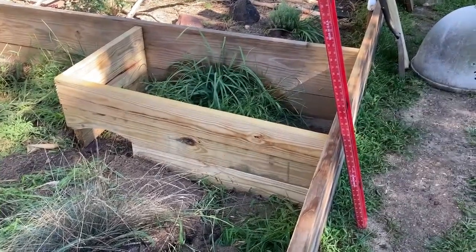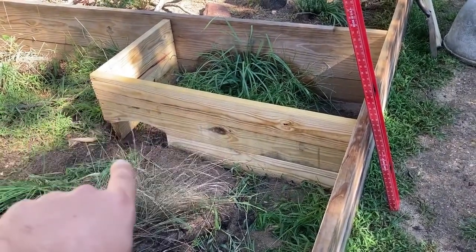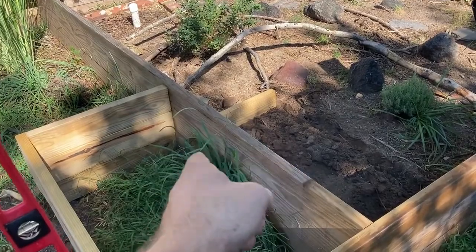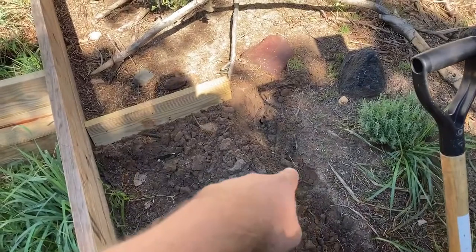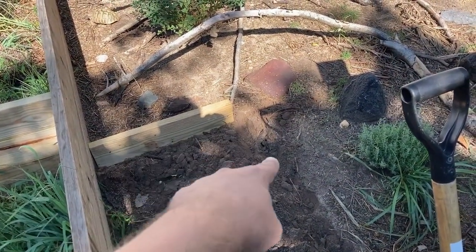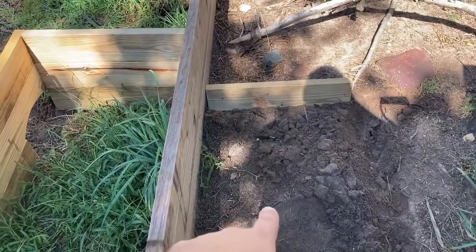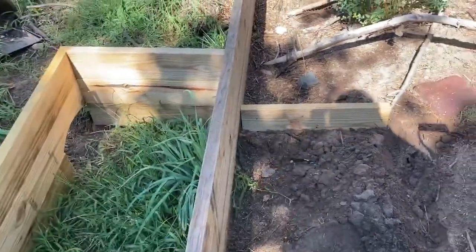Alright, so that's a basic structure of the whole frame — it's just two by sixes. I've got a little opening down there that I can close off with another board, just put it on top if I have to. This is obviously not done — I still got to do the lid. And I'm going to angle that lid a little bit down that way so rainwater can come off. I'm just taking a small little trench, maybe an inch and a half, two inches, level these boards out and just build them up. It's all two by sixes — pretty easy, straightforward stuff. This one will be for the Herman's tortoises and this one will be for the Greek tortoises. That wall there obviously separates them, so they're not connected.